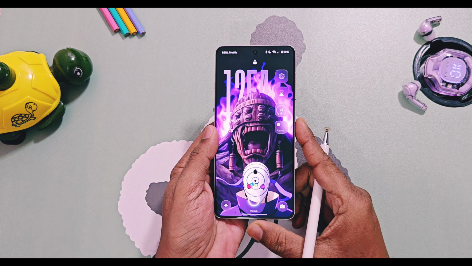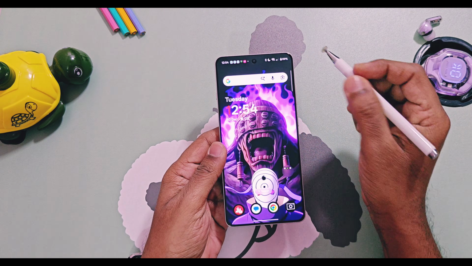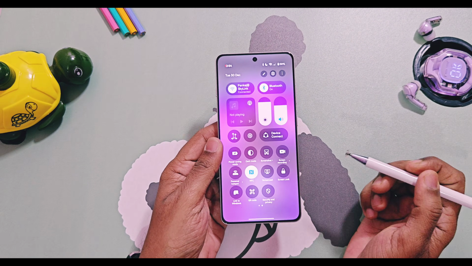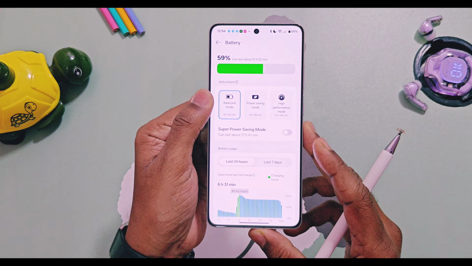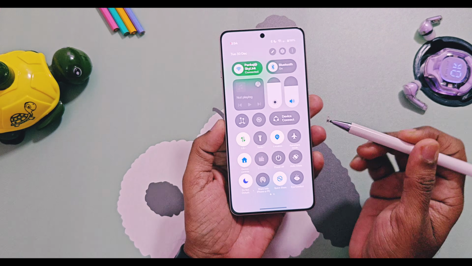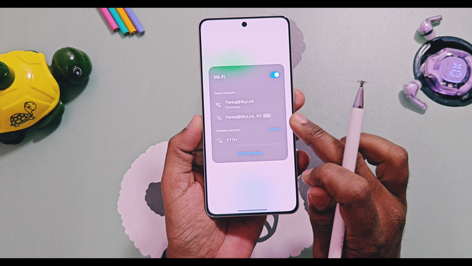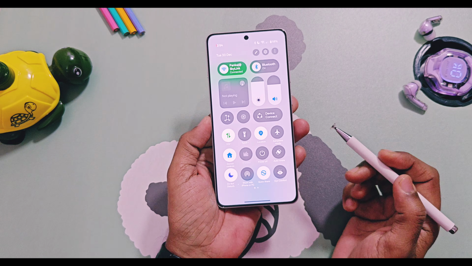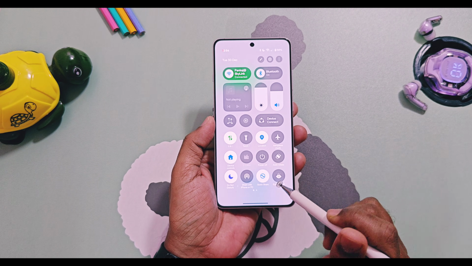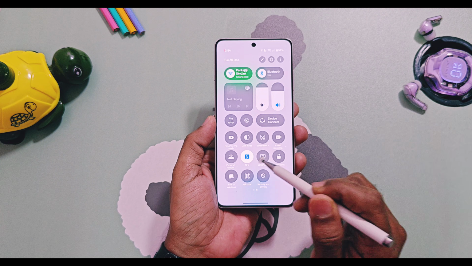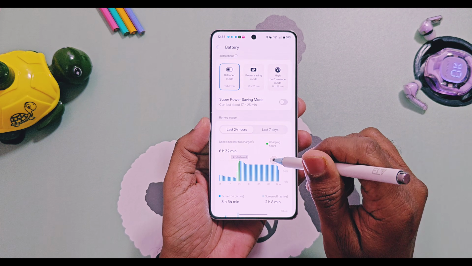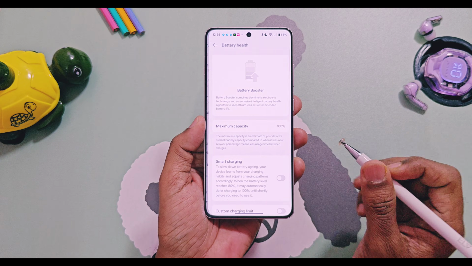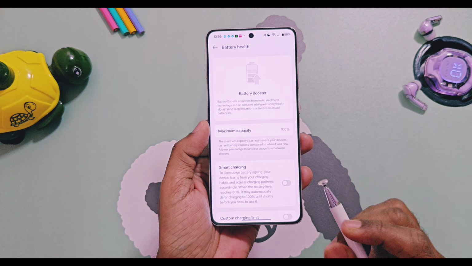Now comes the important question for most users: how is the battery life of this OxygenOS 16 version? So I did a complete one battery cycle test from 100 to 17% battery drain in balanced mode. My device Wi-Fi was constantly connected to a 5 GHz network. I was using a single 5G SIM, Bluetooth, GPS, NFC, and the new full screen always on display was on during this test. My device battery health is 100%.